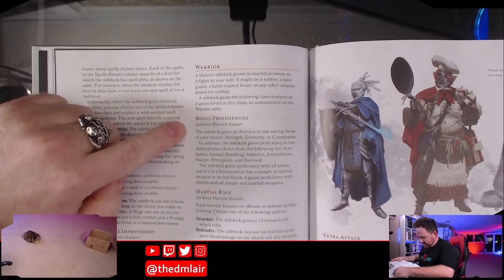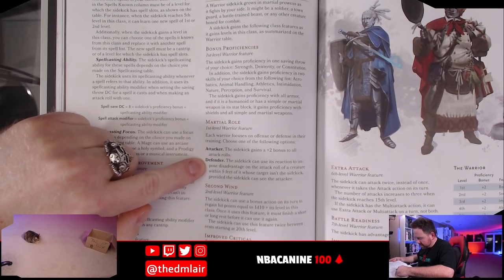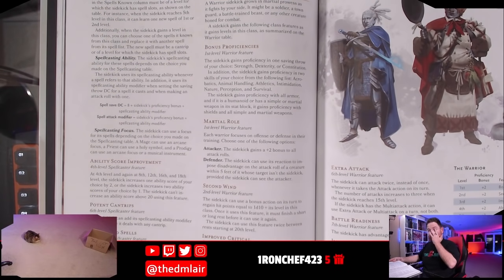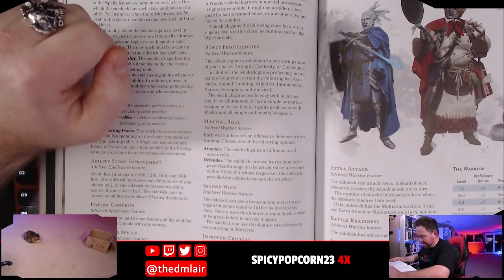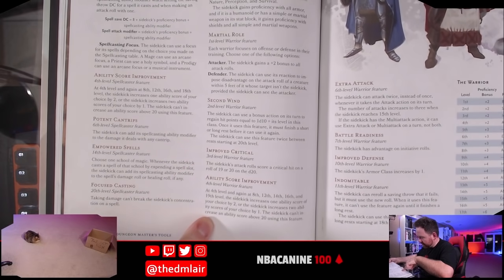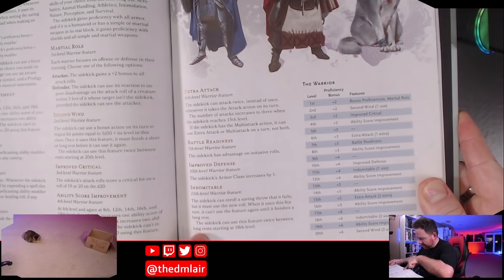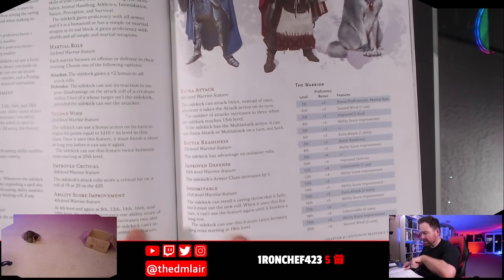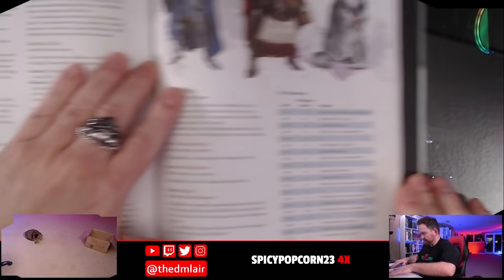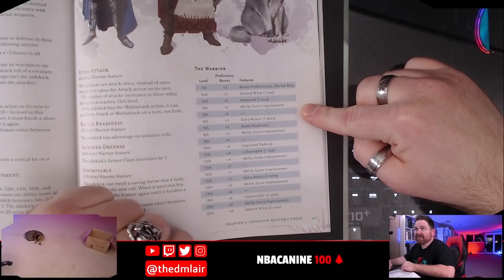Okay, the warrior. You get to decide if they're an attacker or a defender. And the defender can use this reaction to impose disadvantage on the attack roll. Yeah, that's cool. I like that. That's very useful. They get Second Wind. They get an Improved Critical. They get Extra Attack. Battle Readiness: they have advantage on initiative rolls. Okay, cool. Indomitable. So this really sounds like a Fighter Champion for the most part. It's not as powerful, obviously, but it kind of has that same feel to it, you know.